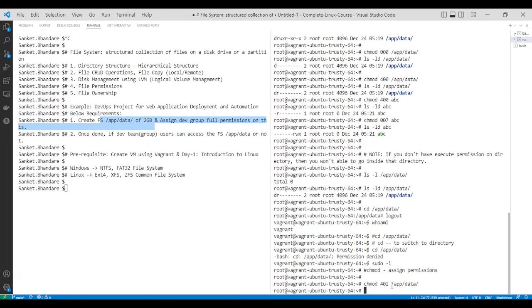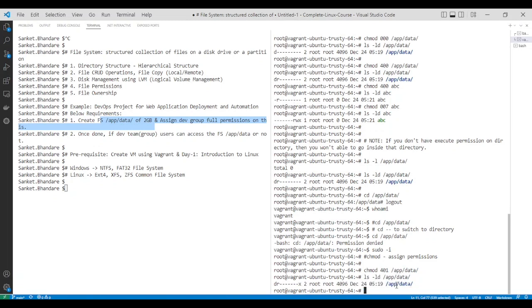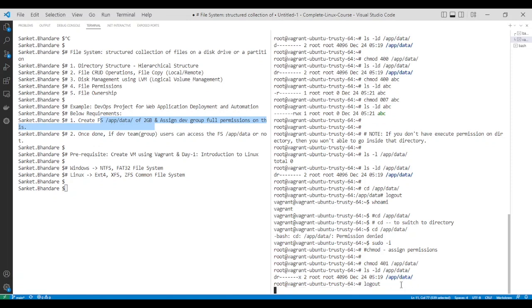So here this app data will now have access for other users as well. Let's try it. In order to check the current user, the command is whoami.